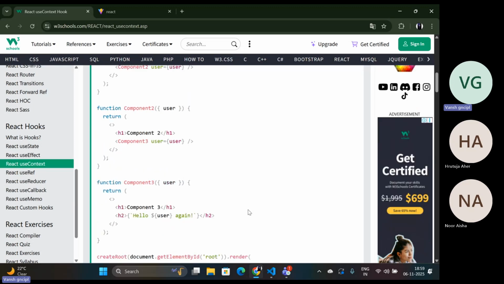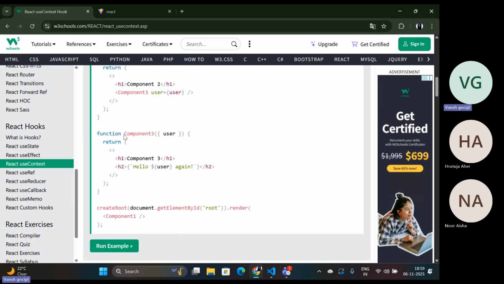Okay, no problem. What they have done is used Component3 and shared the user which they have accessed, and called Component3 inside Component2. Now let's go to Component3. Component3 is again using the same user, you can say prop, and now they are printing that.